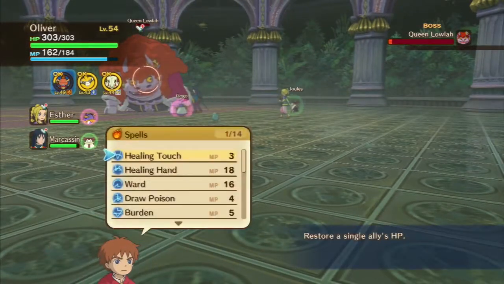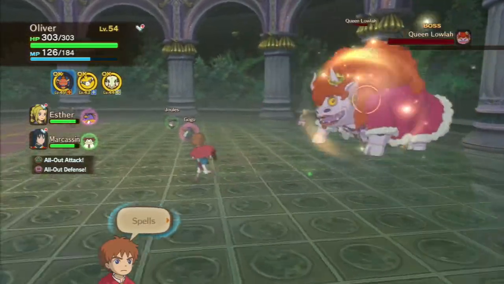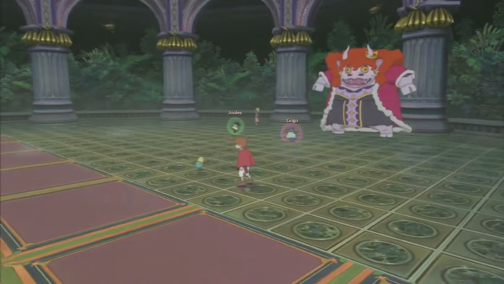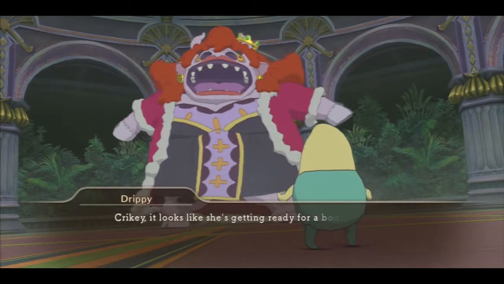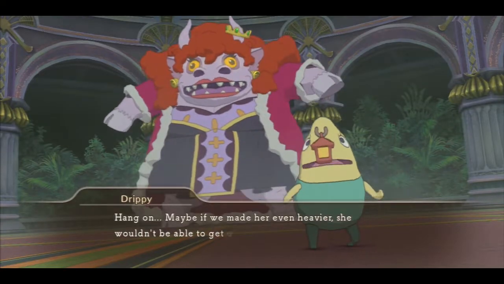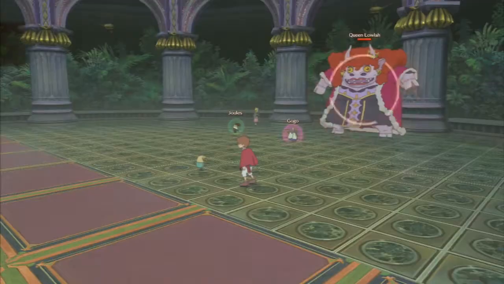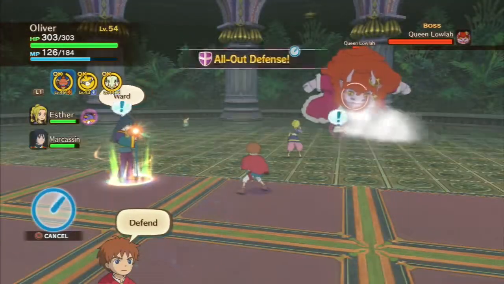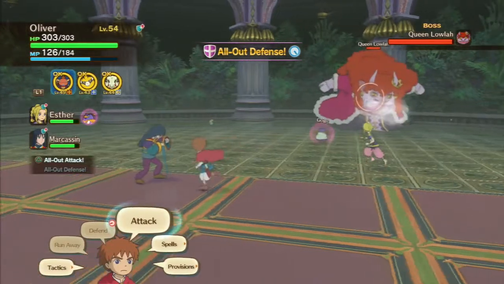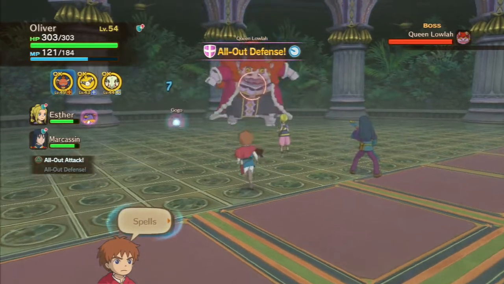Okay, Ollie boy, let's use some spells. Let's see what a Morningstar can do with her. Neat! Ooh. That's not good. Crikey, it looks like she's getting ready for a body slam. Watch yourself, Ollie boy, she's a heavy weapon and no mistake. Hang on, maybe if we made her even heavier, she wouldn't be able to get off the ground. Go on, Mum, try using a spell to weigh her down. Alrighty. Let's defend. Thank you, Marcassin. Heavy huff. Let's use this burden thing. It will make her slower.